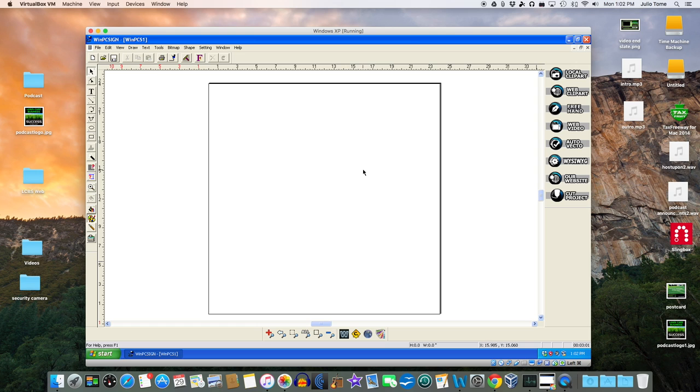When you start a new sign, you're going to get a blank canvas here. It'll ask you the dimensions of the sign that you want to make, basically the size of the vinyl that you're using. So as you can see here, there's some measurements on the side. This side in this particular program is the front of your sign machine. So this square is representing a 24 inch by 24 inch square piece of vinyl. And like I said, this would be the front.